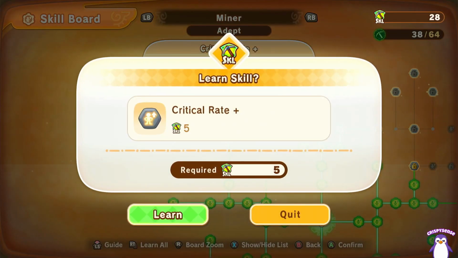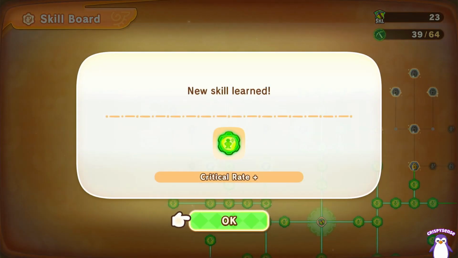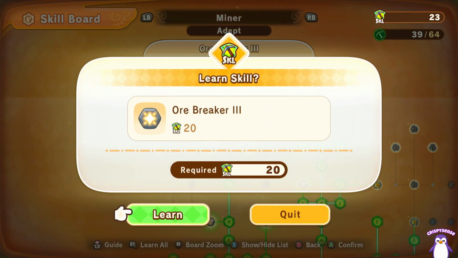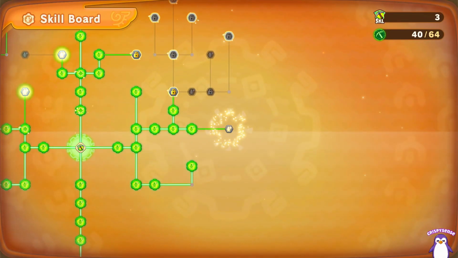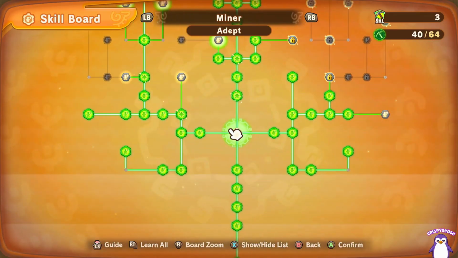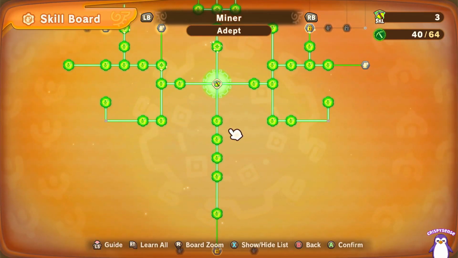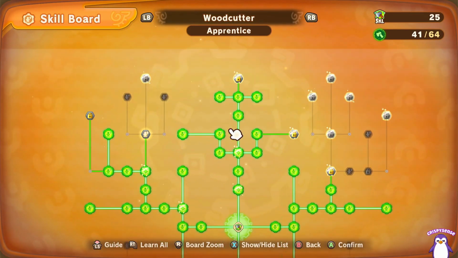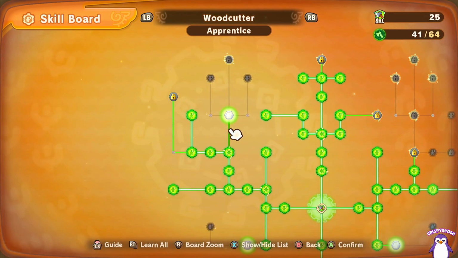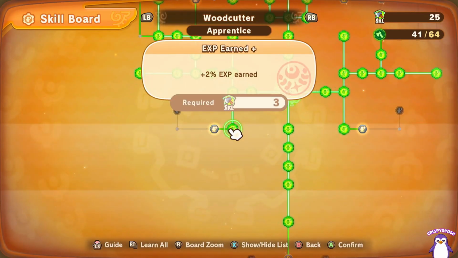Ooh, wait, do we have enough to get this? Ooh, I think this is going to help dramatically. Big boost to mine. Ore breaker 3. Yes, we will take that. And I don't think you can do anything with 3 points at this stage. Woodcutting, 25 points. I think it's the same thing here, right? No, adept with. We're only apprentice. Never mind.